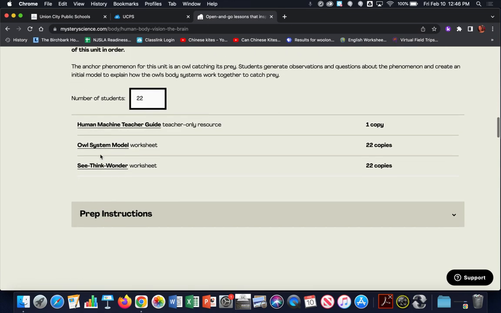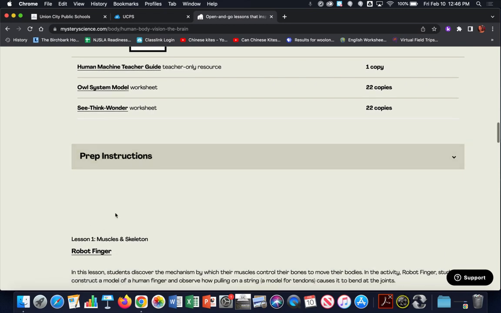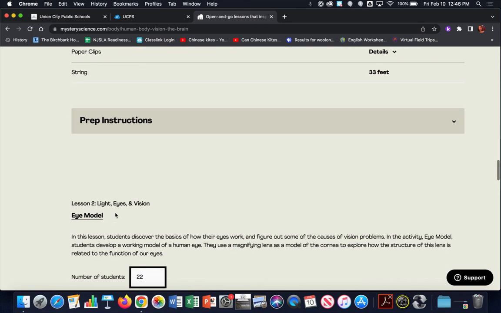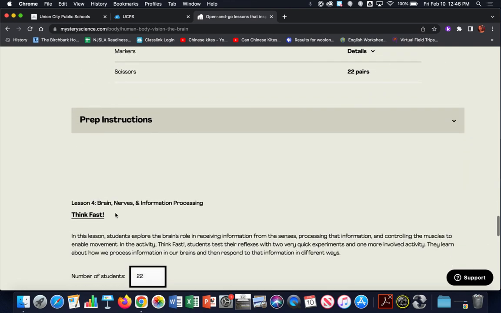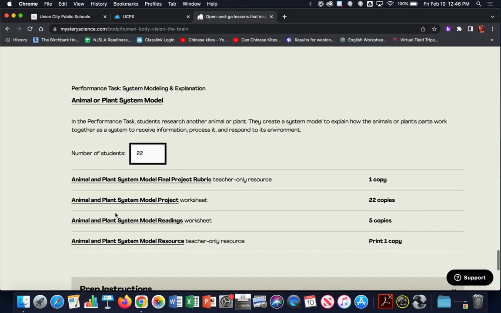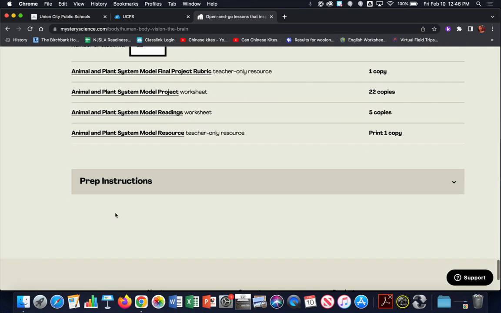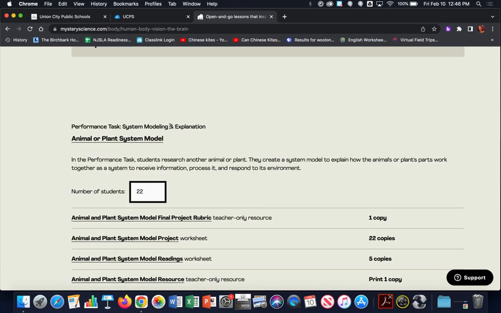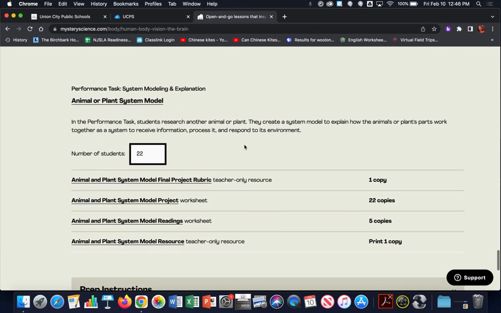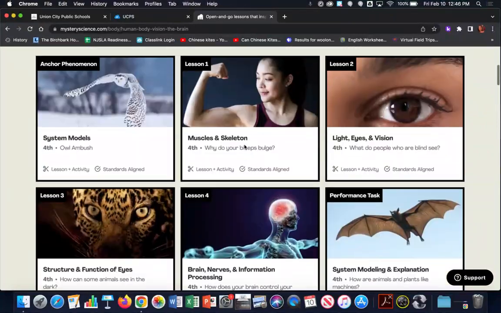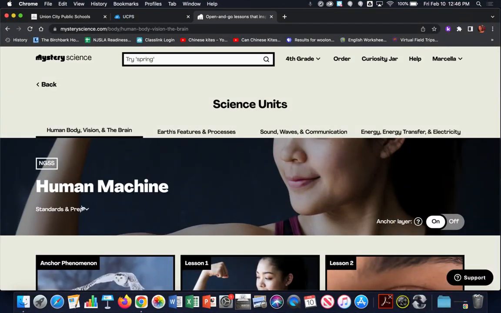If you scroll down, you'll see prep instructions for lesson 1, lesson 2, all the way to the end. I think there are 4 lessons here, and then there's a performance task. So that is the area of the page you get to when you click on standards and prep under the banner.